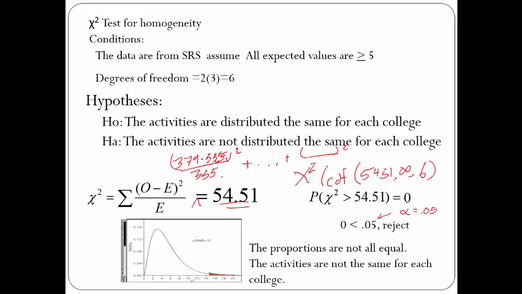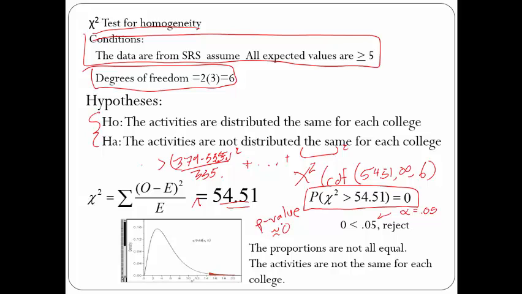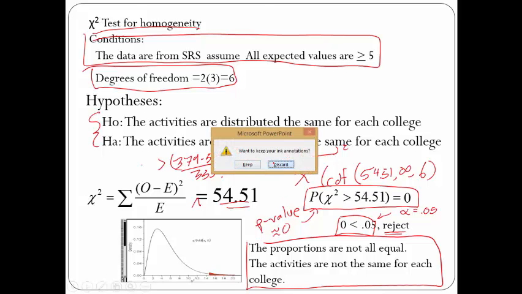Again, we want the name of the test. There are our hypotheses. We check the conditions. Jotted down our degrees of freedom. We're showing we know how to use the formula. Here's the actual chi-squared value. They wrote their probability statement a little bit differently. We would have just written the p-value is essentially 0 right here. We've got the inequality, we've got our decision to reject, and then we write our answer back in context. The same kind of process as yesterday. Here's how it works in the calculator.